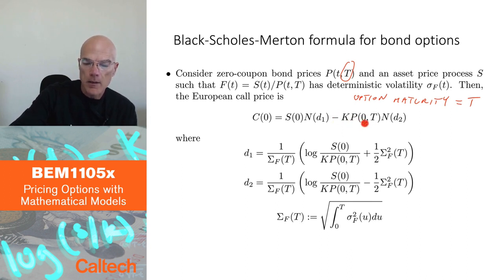Instead of writing discounting, here the interest rate may be random here. So I cannot write e to the minus rt. Instead, I replace this by P of zero T. If the interest rate was deterministic, then it would be the same thing. But since it's not, the way I discount, I multiply by the bond price. And then N of D2.